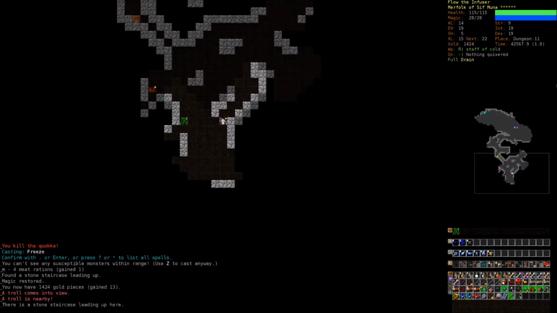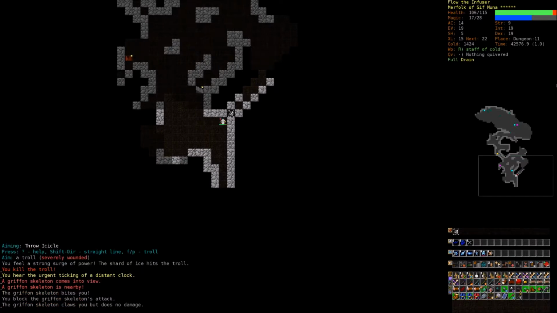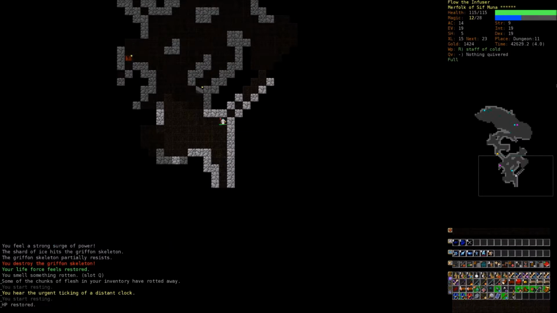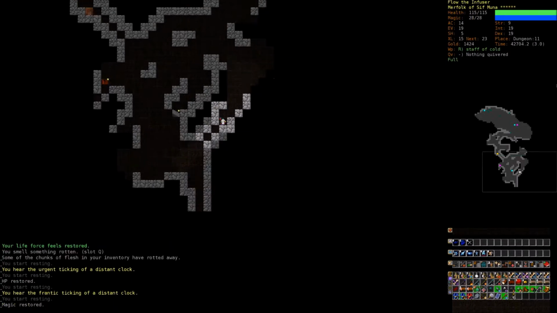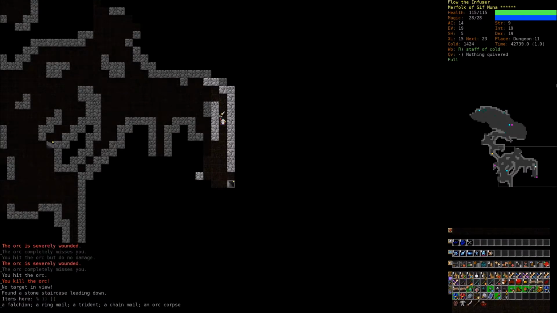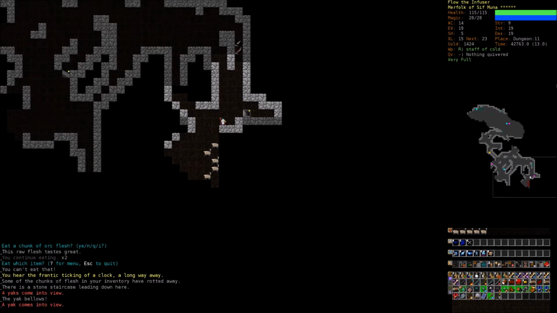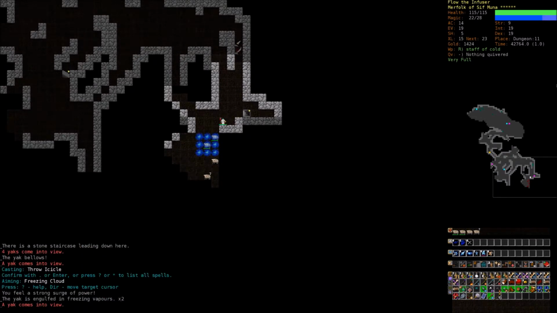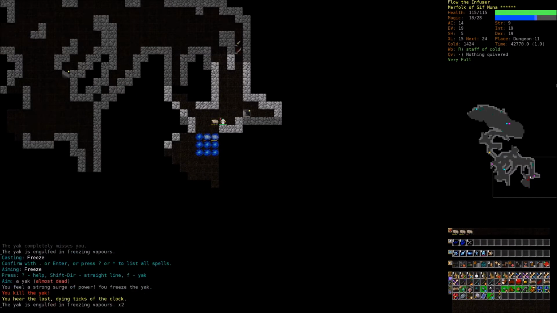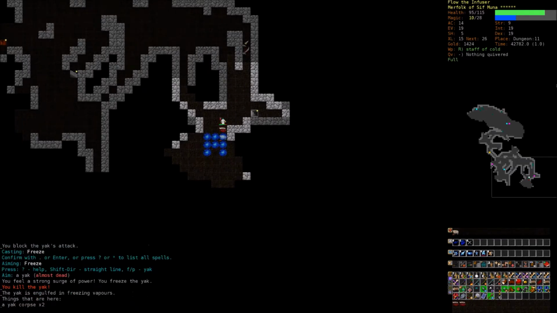Ooh, troll. Okay. What is this? Griffin skeleton. No match. Get some mana. Smack all these things. Freezing cloud for sure. Yep, just walk into it. That's all you gotta do. Yep. Yep. Step in.